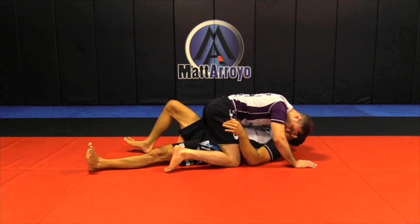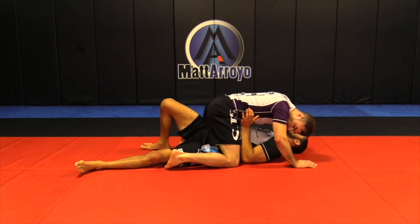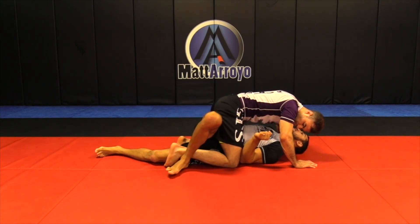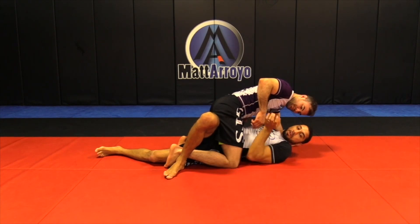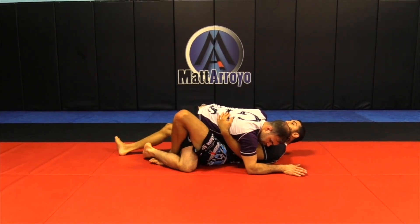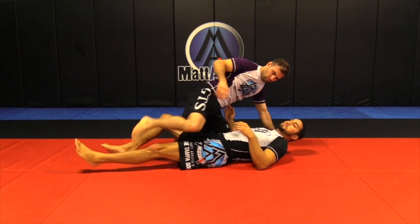So he has to spread it apart. Once he does, I flatten it completely flat, I turn, and he can never get it back under. Now if he tries to come under — can't. I continue on with the move: I turn my hip, push the elbow a little to get under that groove. Three things at once: lift, push, and draw. Slide my knee up under — if I can hook it great, if not I'll use my foot to kick it open, but I've got to turn hard.